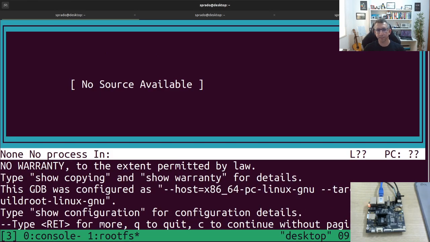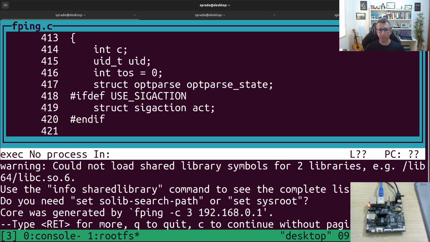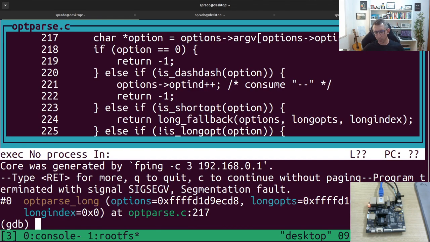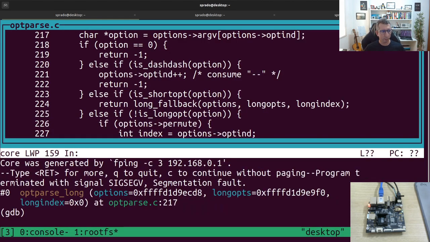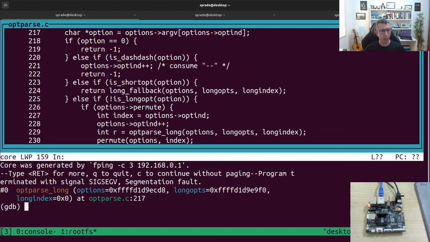Now, let me decrease a little bit the size of the font. A little bit more. No, I think it's good. So, I opened the core file, and what do I have here? I have here the location of the instruction that caused the crash.